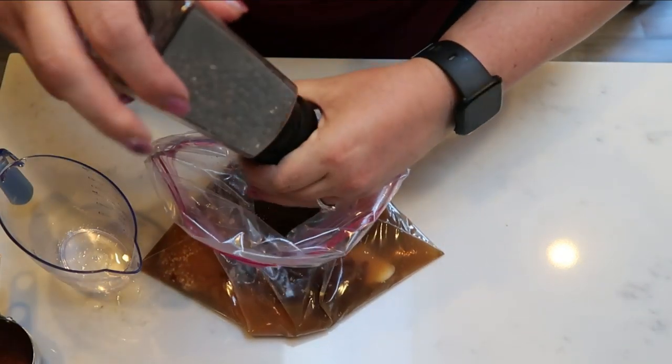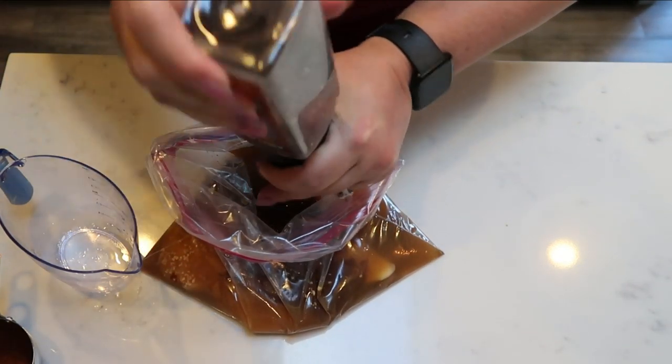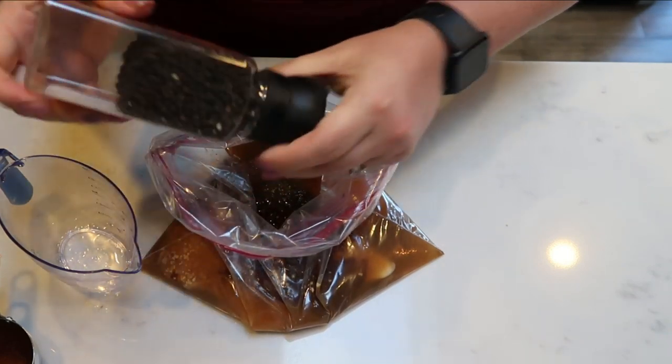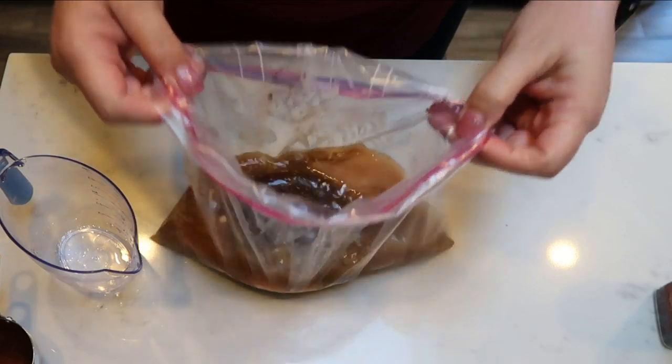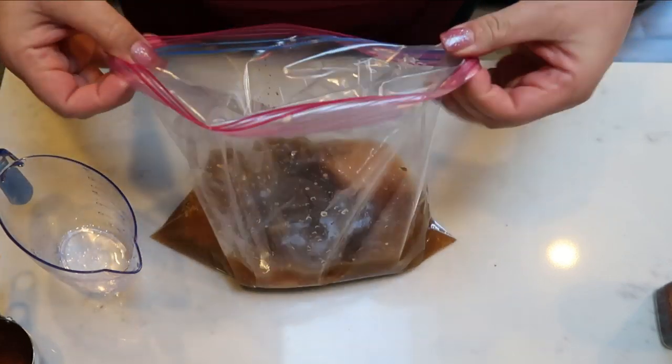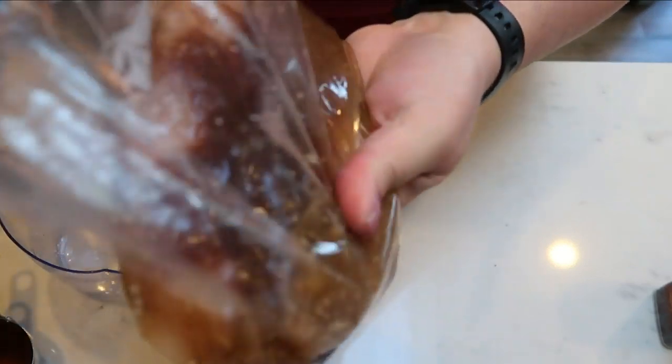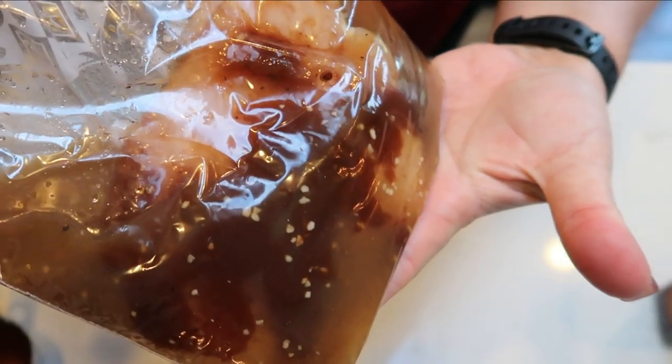And that's it, you guys. Easy. And we're just gonna throw this into the refrigerator. I'm going to let this marinate all day long, like literally until my husband comes home from work and we're ready to put together our whiskey chicken on the barbie. But look at that, look at all that deliciousness. And I'm just gonna toss this in the fridge.